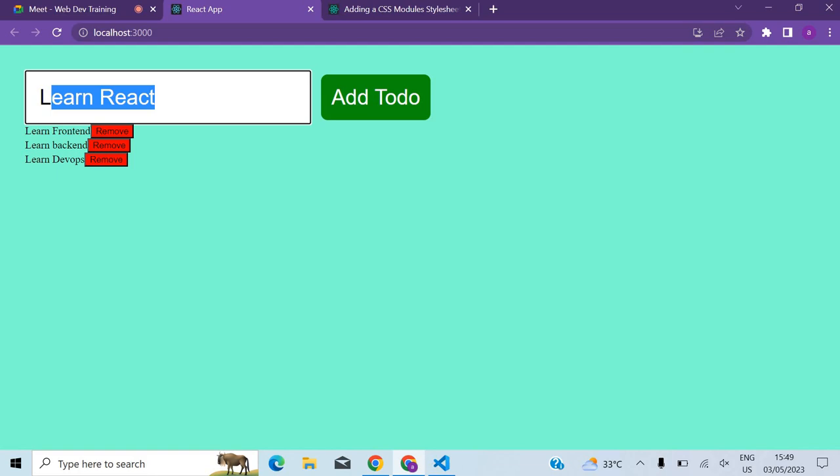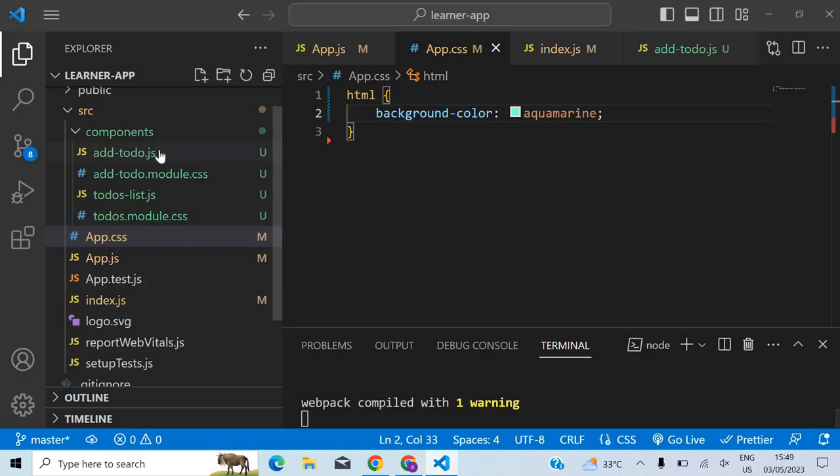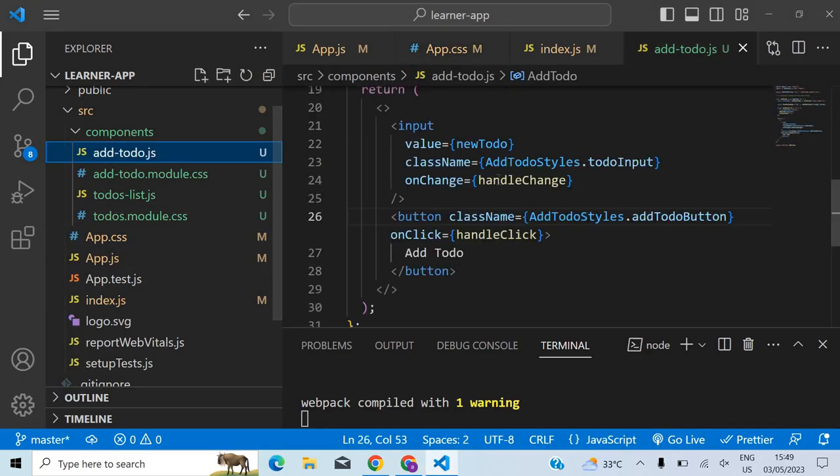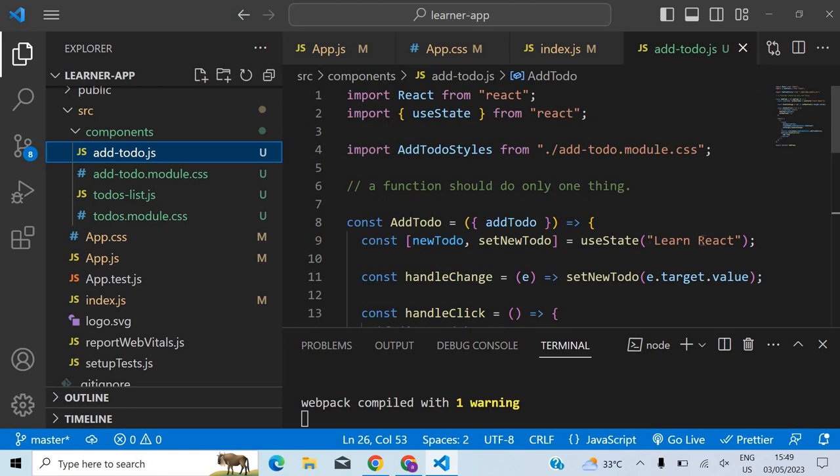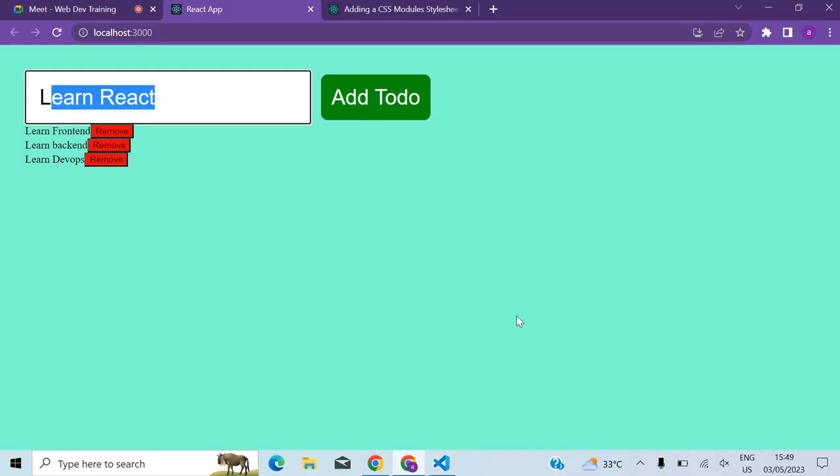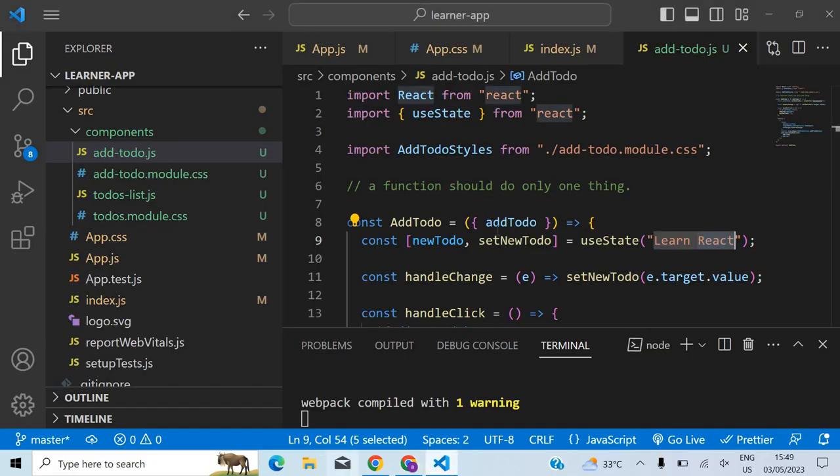Learn React. That is because of the default value. If you look at the add to do component, we have given some default value there, that is why it's appearing there. If you take it out, then you won't see anything there. This color. No, I think it's because, let's look at the styles there.